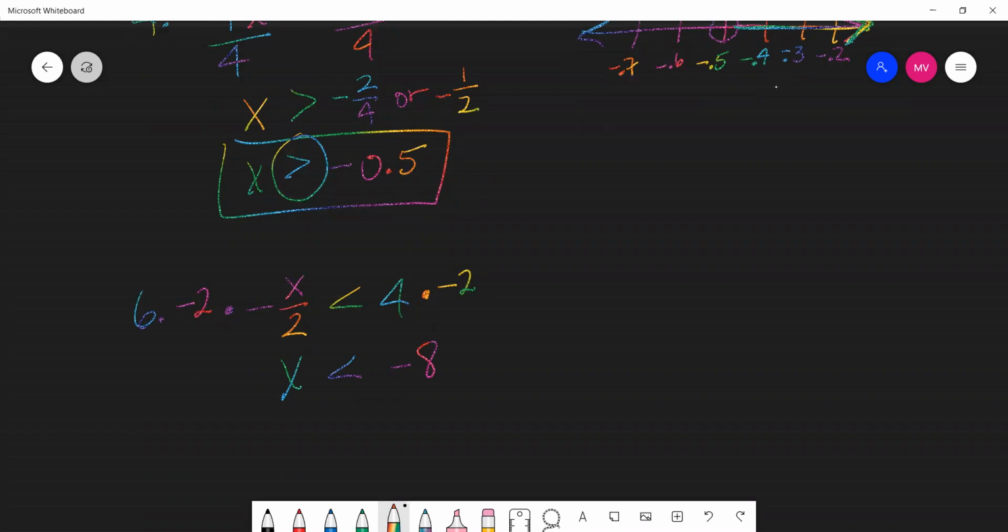So when we multiply by a negative number, what do we do with our inequality? Switch the sign. Right, we've got to flip it. Because the number we're multiplying both sides by is negative, you must reverse it. And that's what I thought you were asking about earlier when I just randomly added an equals to my greater than. Exactly, you must flip your inequality sign when you multiply or divide by a negative number.